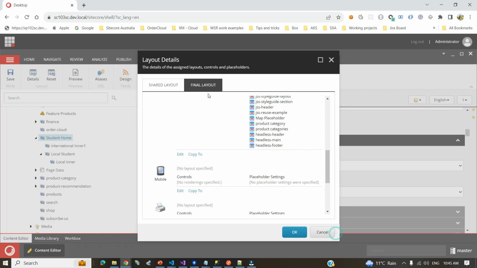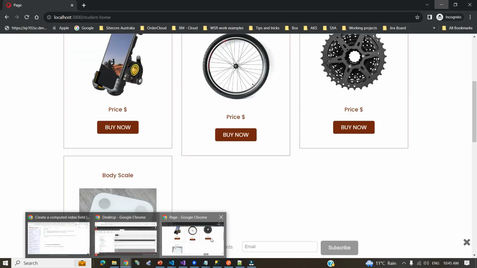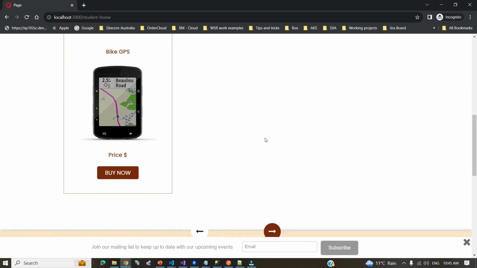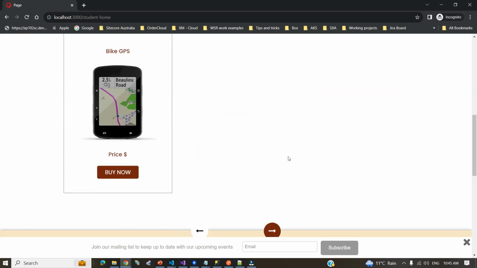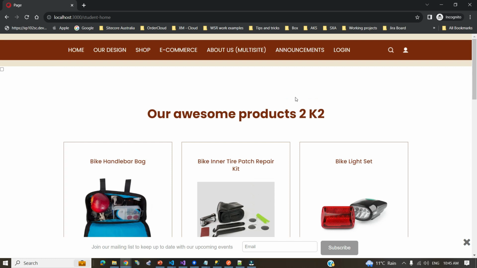Once that is defined, as I already showed you, this particular rendering, which was not initially displayed, now comes, and the data is also changed. See here, the K2 data that was coming from the specific data source I have used, with some customized title. So I guess that's all for the customization. In terms of your JSS side, you really don't need to do anything. It would be just a simple component, but all the magic is happening on the Sitecore side, where you are using the presentation details and creating your personalization rules.